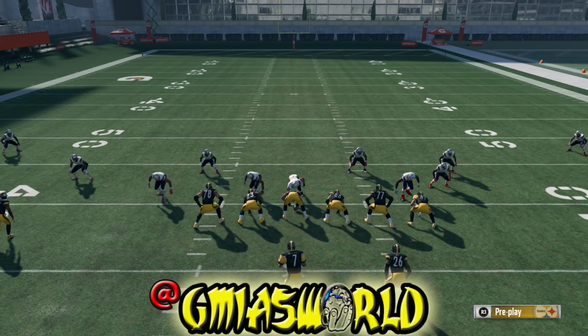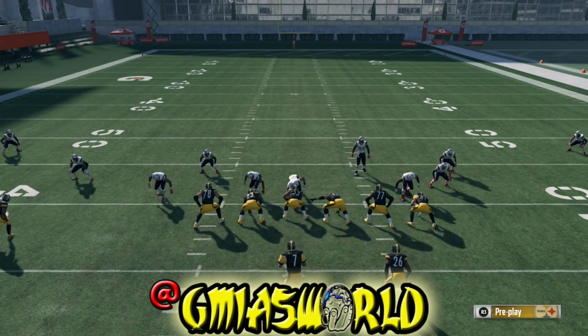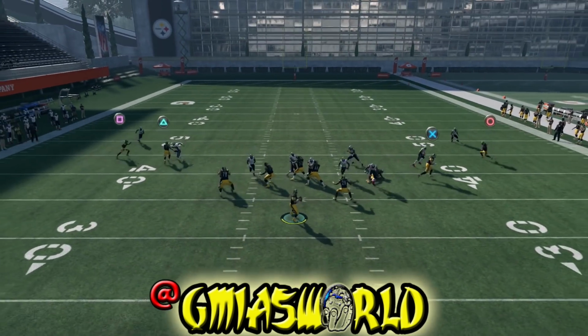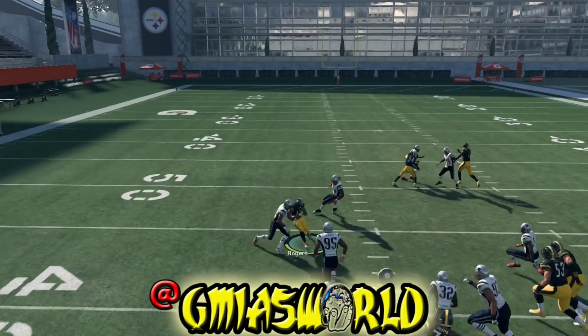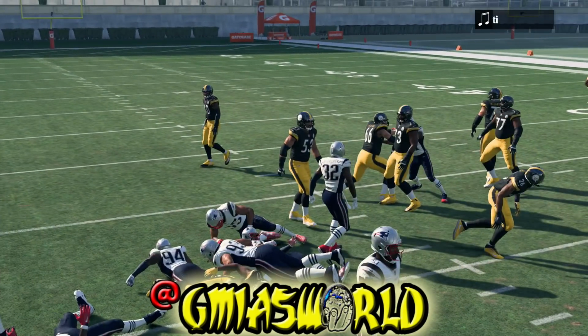But this is just to get some information out to you guys to help you to understand exactly what's going on within the new gameplay. It is a lot more simplified as far as high pass, low pass, things like that. But they've added more things to the game, so that makes it a little bit more difficult for some people. But this is a little bit more simplified as far as the way the Playmaker goes.